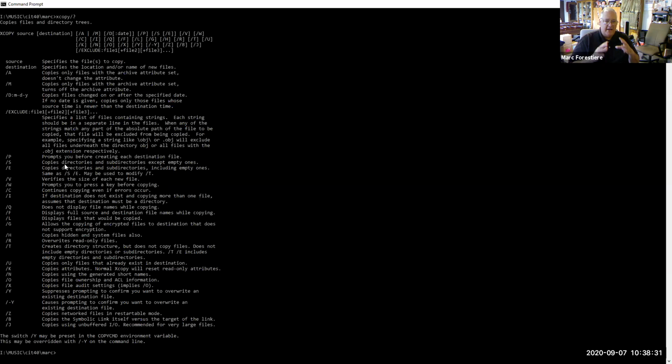My point is that it's not important that you memorize every single switch on the XCopy command. That's not relevant. What's relevant is that you kind of know where they're at, and you get the feel for what the XCopy command can do, and recognize the original copy command is kind of in its pristine state. And so Microsoft created this new one. And so a lot of us said, rather than having to remember which switch goes with which version, we just all started using the XCopy command from that point on, okay?